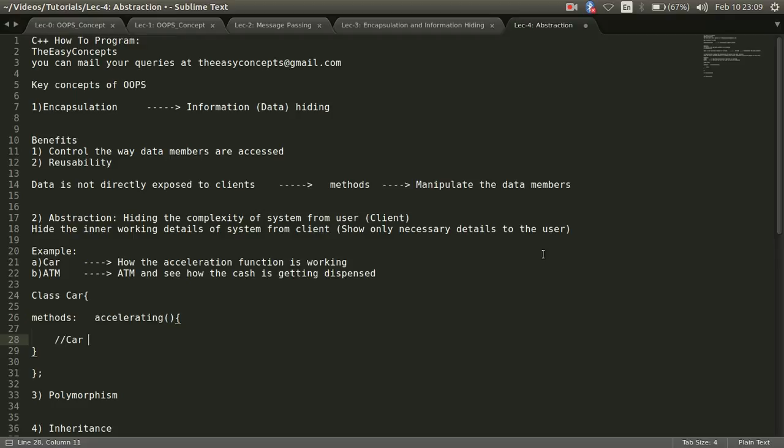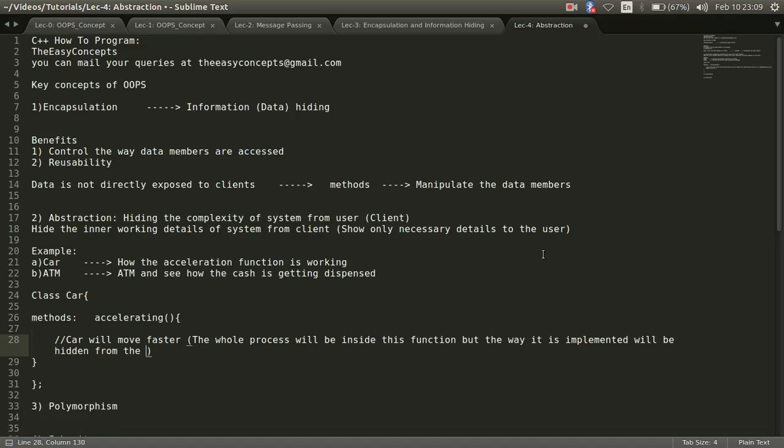The car will move faster and faster. The whole process will be inside this function, but the way it is implemented will be hidden from the user.